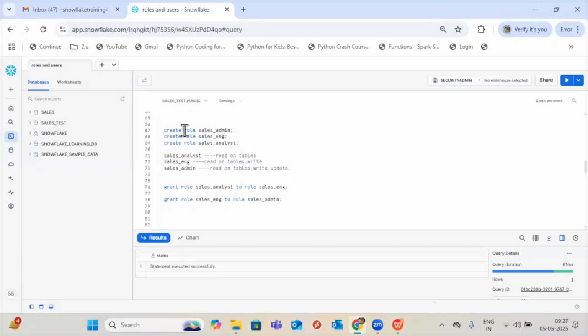If someone asks you to explain the syntax of creating a role, you already know you want to create a role, so it's create role, then a role name. Whatever name you want, you can keep. That is called the role name, such as sysadmin role, whatever it may be. Create role name, that is the syntax. Nothing to memorize by heart here. Create user, username. You want to create a user, so create user, username. Very small keywords only.